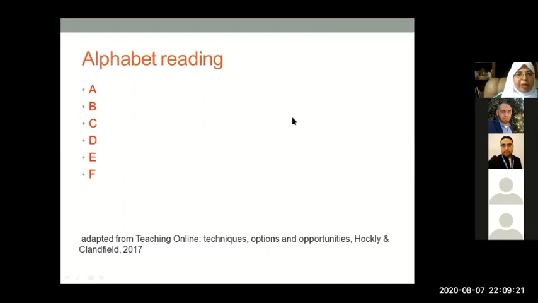Okay, so I will repeat again. You ask them to rewrite the reading passage in alphabetical order. So they will start the first line with the A, the second with the B, the third line with the C, and so on. Get the idea? So it's a writing activity to change, but they already have the alphabet.